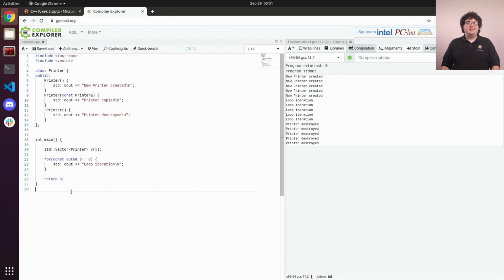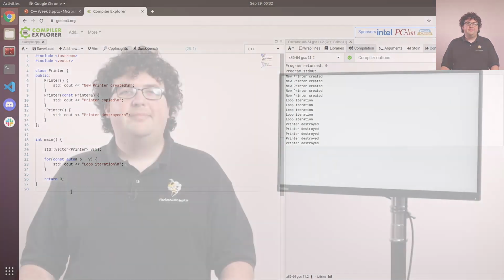This leads us to a best practice. Use constant references for read-only loops over containers. We can extend this to some guidelines for function parameters as well. A non-reference type is best when your function needs its own copy of the object that it can change without affecting the original object. A reference is best when we need to modify the object the caller gives us, and a constant reference is best when we just need to read from an object without modifying it.